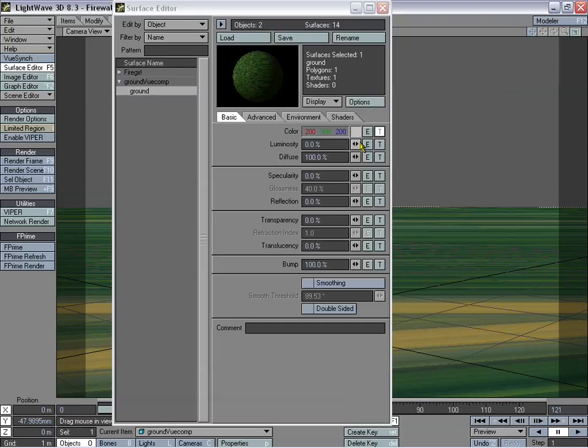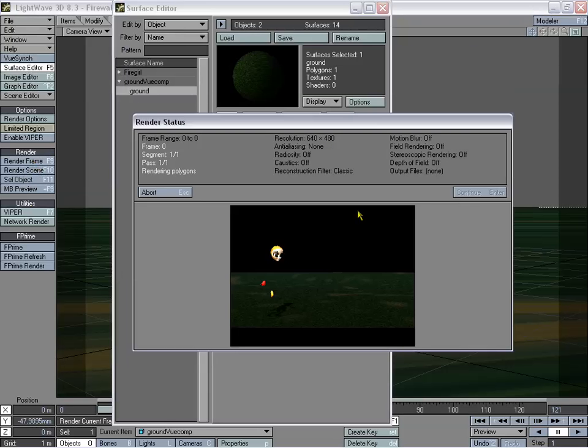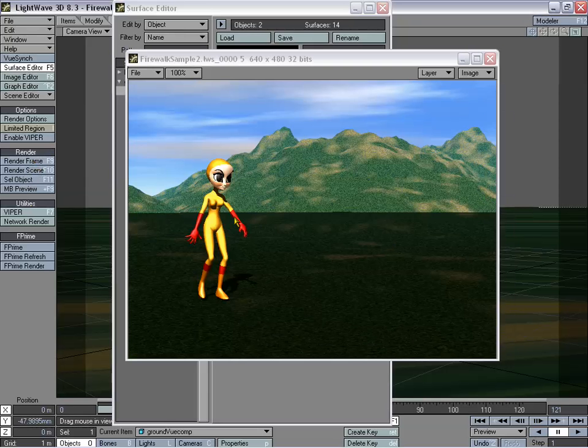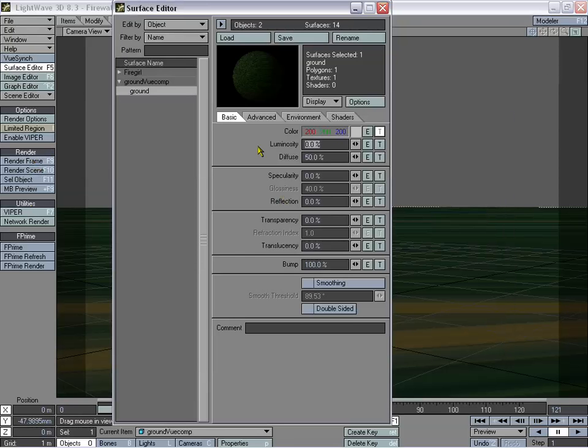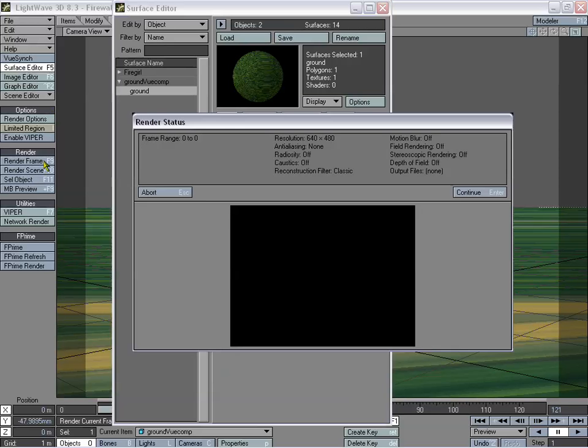The easiest way to take care of that is to change our luminosity to 50% and our diffusion to 50%. And now if we go ahead and render that, we should see a nice balance. But we don't. It's a little dark. That's because our luminosity, because we didn't hit enter, went to 0. So always make sure you hit enter after doing any of these manual controls for percentages and amounts within Lightwave. In Vue, that doesn't matter. Whatever you enter in, when you push enter, it'll close the panel, but in Lightwave it is different. So we're going to render the frame now.